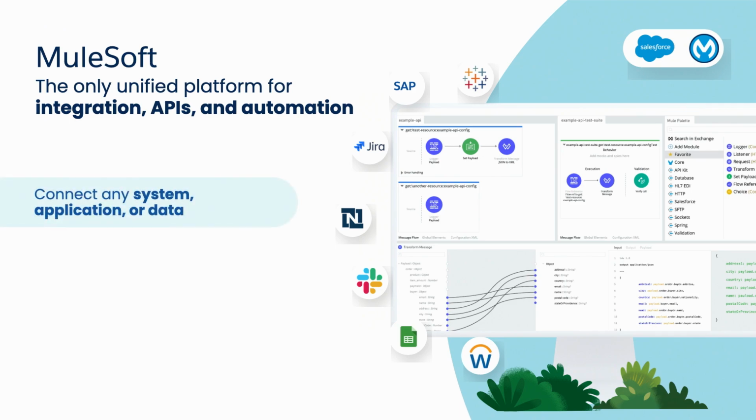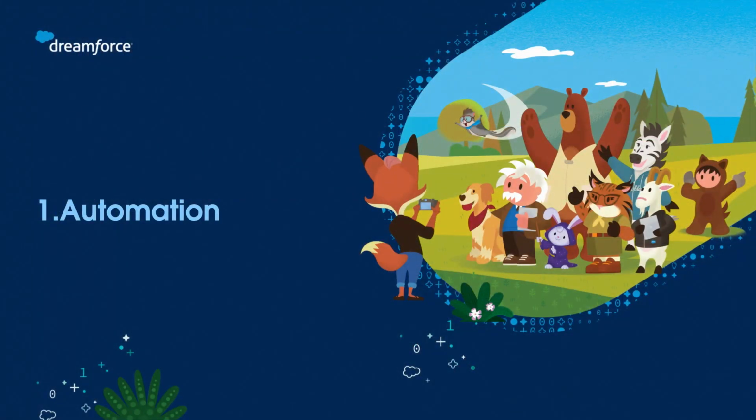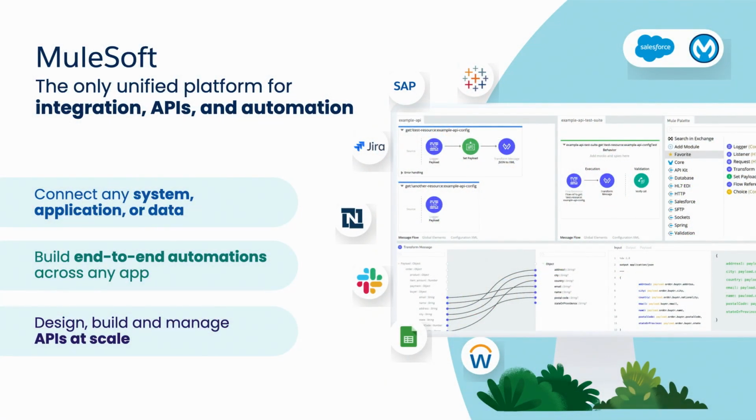You can connect any system or application or data with any of your systems, not necessarily Salesforce, no matter where your data is residing. It could be residing in Salesforce, or in any third-party end system, and you can still bring in your data from the silos, connect it, and build an integration. You can also build end-to-end automations with MuleSoft Composer and RPA, to boost your productivity and development time. And with MuleSoft's Anypoint Platform, you can build, integrate, design your APIs, test, and deploy, everything from one place. Even after deployment, you can manage your APIs, apply security, and sustain them, managing the entire API lifecycle on the unified platform, which is Anypoint Platform.